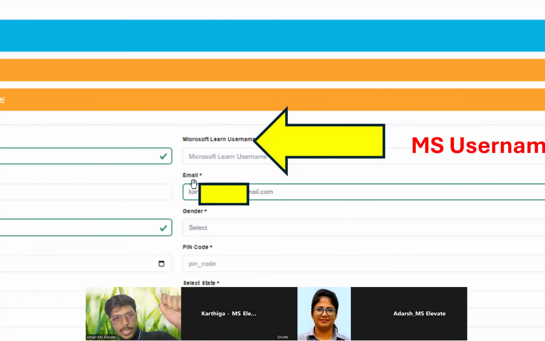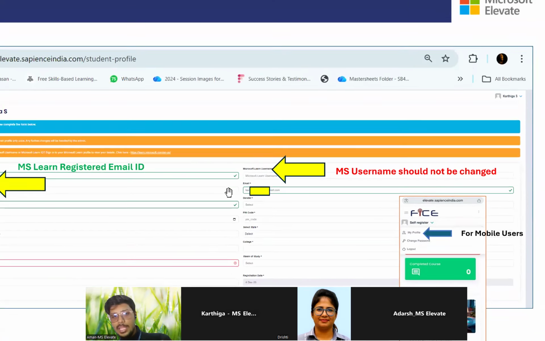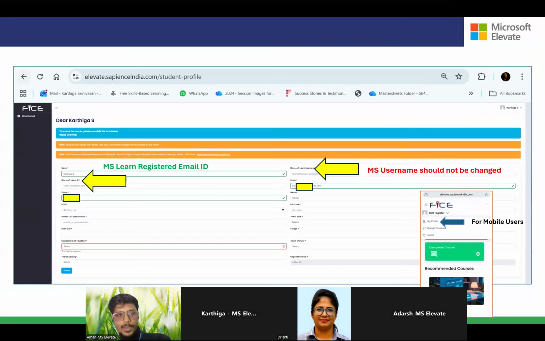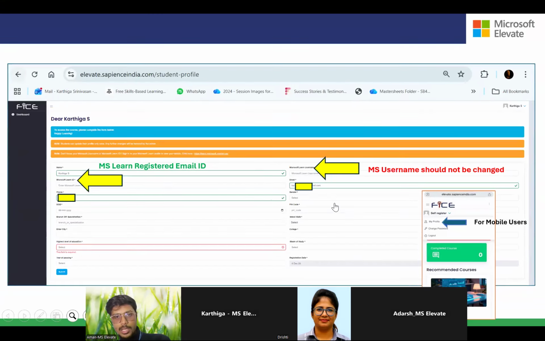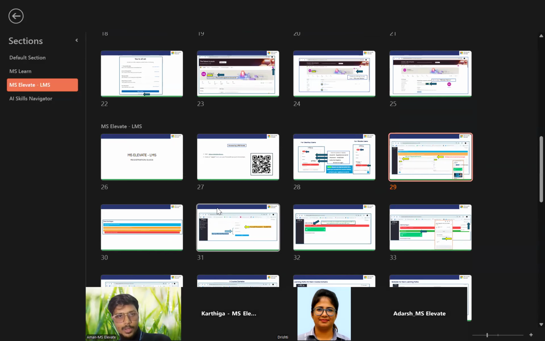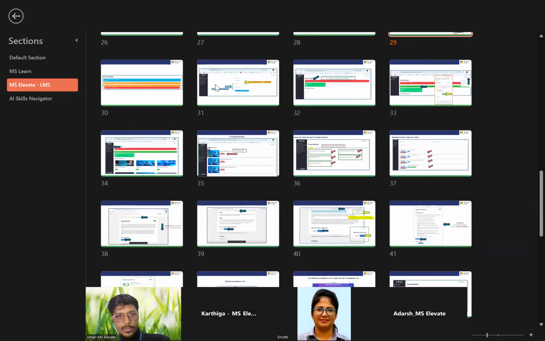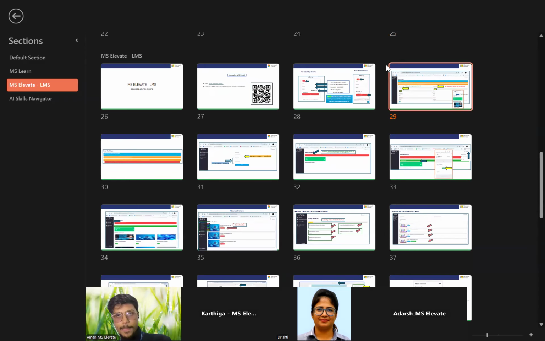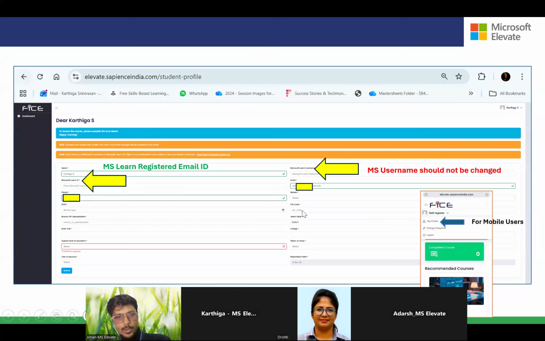Now this is your mail ID that you can keep, and then your phone number, then your gender, your date of birth, PIN code, branch or specialization, your state, your city, college.